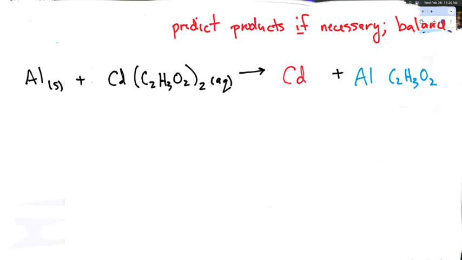If we go through and look at our product with the aluminum and the acetate, what's the charge on aluminum? +3. Are you required to have that memorized? Yes. What's the charge on acetate? -1. Are you required to have that memorized? Yes. Is that formula balanced? No. How do I balance it? Put parentheses around acetate and add. I need 3 acetates to balance the aluminum. Make sense? Okay. Now I've got products mostly predicted, but there's still some issues.